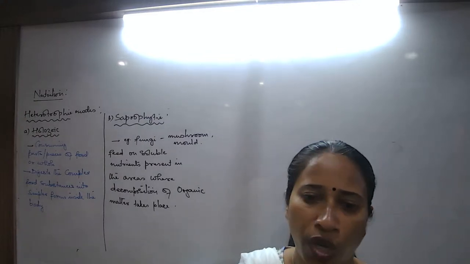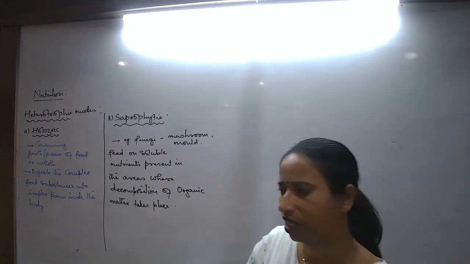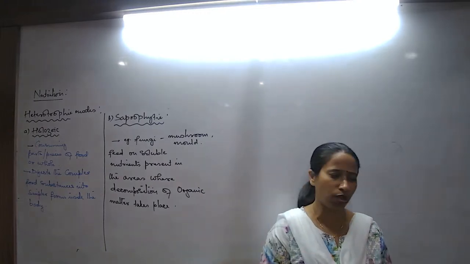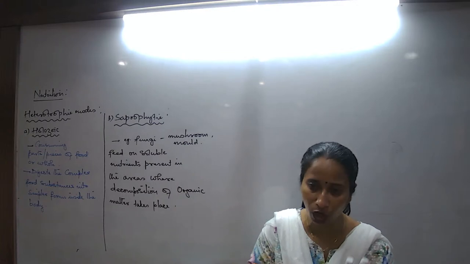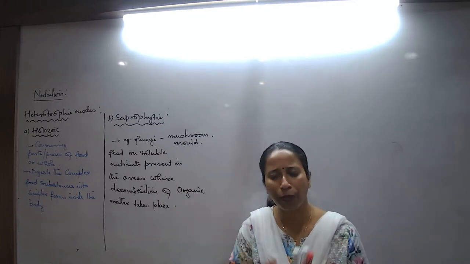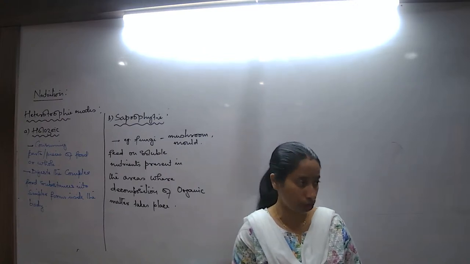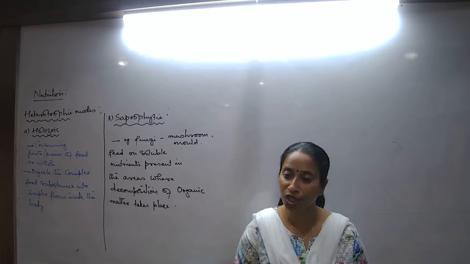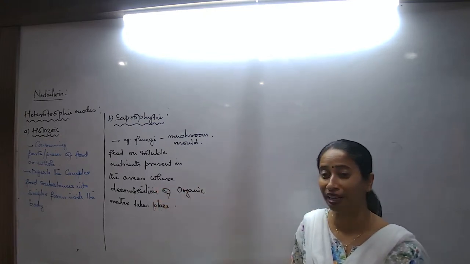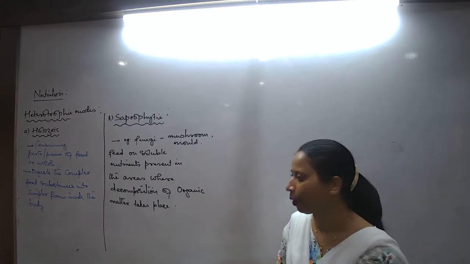An animal is getting rotten and getting decomposed. Say, suppose I talk about a pigeon getting rotten and getting decomposed. I talk about a frog getting rotten, getting decomposed. I talk about the leftover food getting decomposed. I talk about any plant part falling on the land and getting decomposed. If these are the situations, then what is happening? As the process of decomposition happens, there will be adequate amount of fungal growth. Whenever there is decomposition, fungal growth will happen.